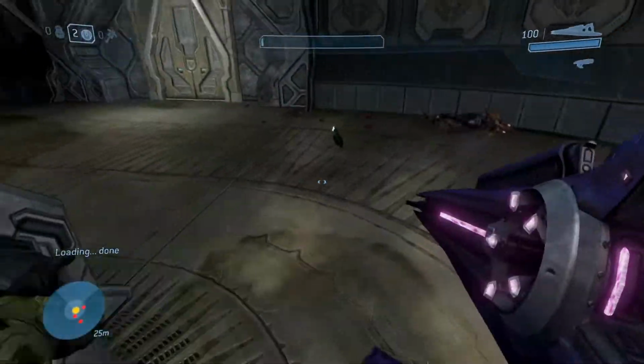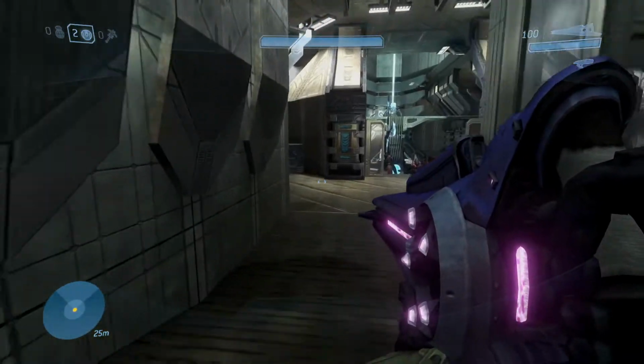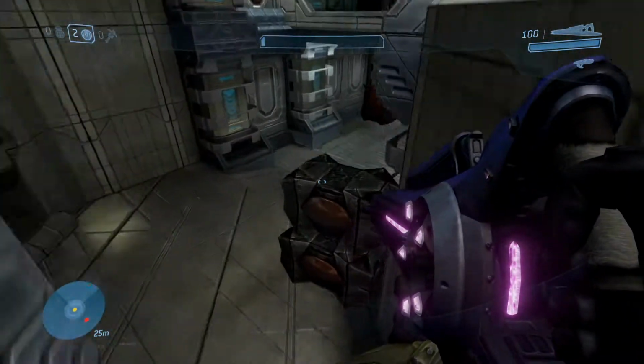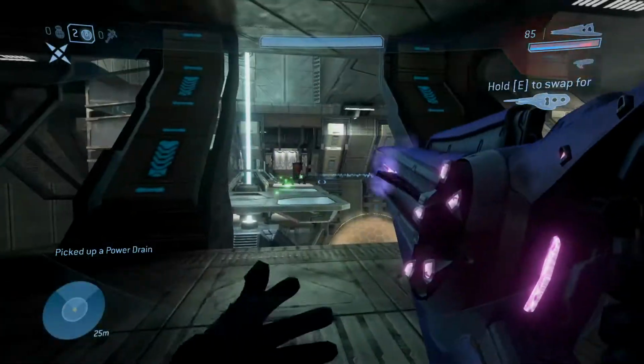At some point you will have picked up a bubble shield, toss it out as you jump out of your ghost to avoid all that mess that's going on in that. These grunts shouldn't kill you, but just hop up here onto these boxes and crouch jump up here, grab the power drain, that's important, and kill these grunts.